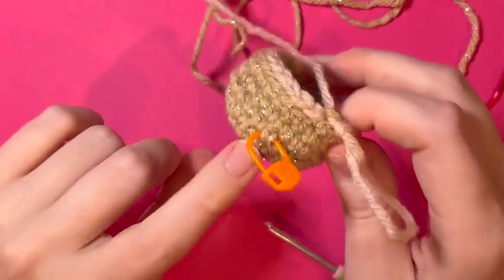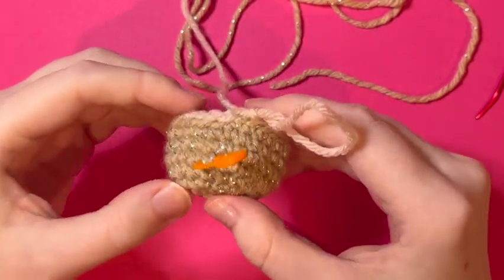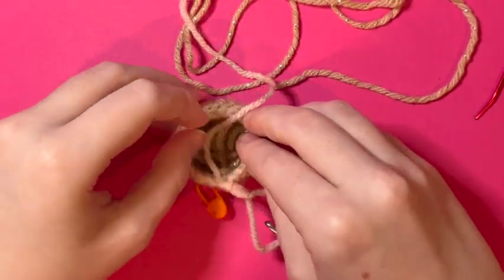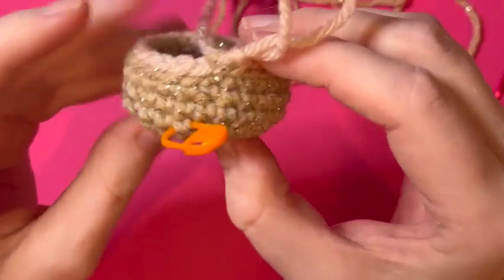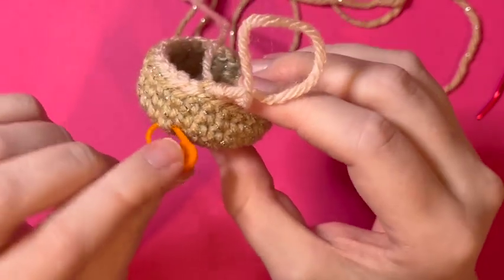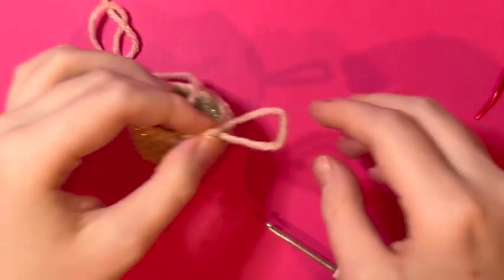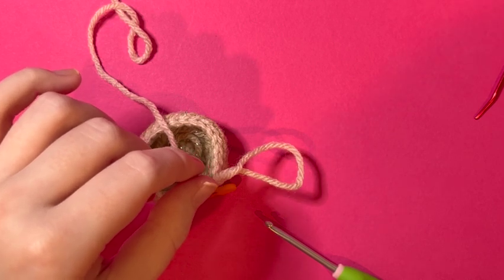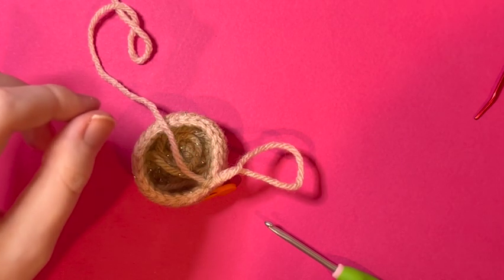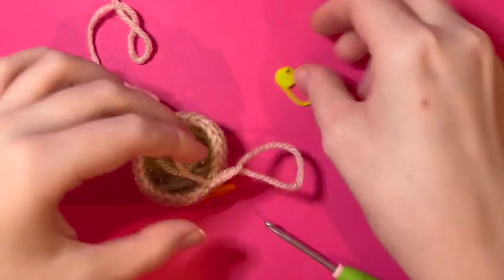So round 5, that's still marked with our stitch marker, I did not ask you to remove your stitch marker, that is going to be like our base. So that's what Dobby sits on, basically. So I would not remove the stitch marker if I were you. That's why I say to have multiple stitch markers. So I would get another stitch marker right now, if you don't have one. Try to make it a different color so you don't get confused.